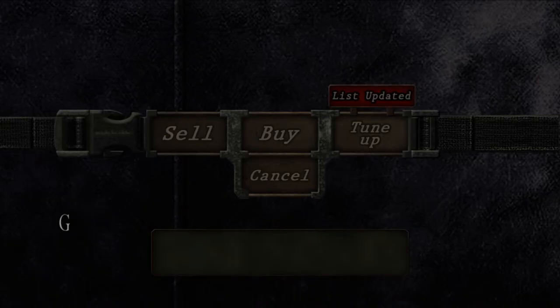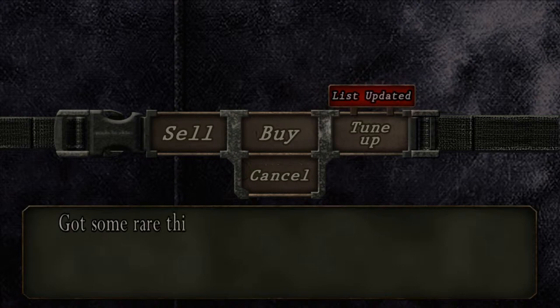Got some rare things on sale, stranger. Oh, do you? What are you selling? So do I, it just so happens.